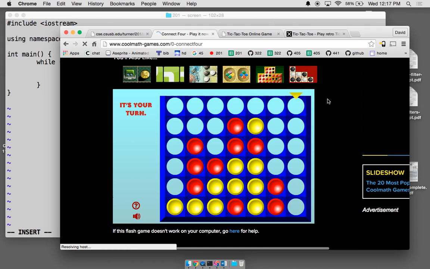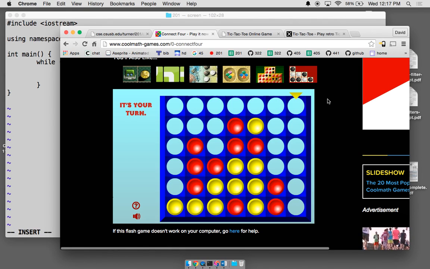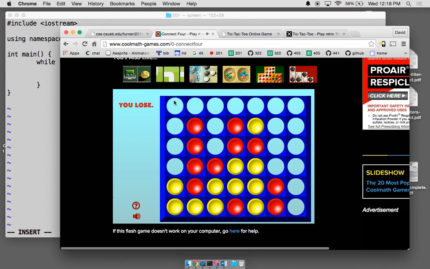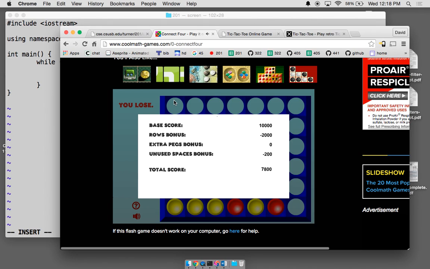A string? The input is a column number, right? This is column 1. So we're going to ask the user to type in a column number.